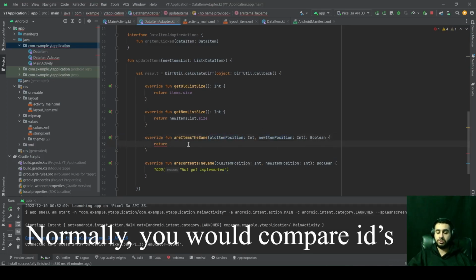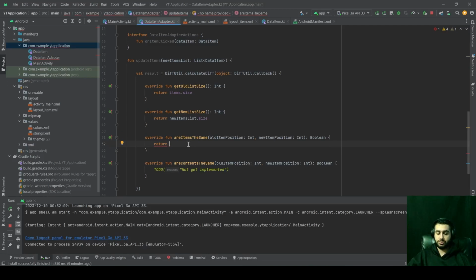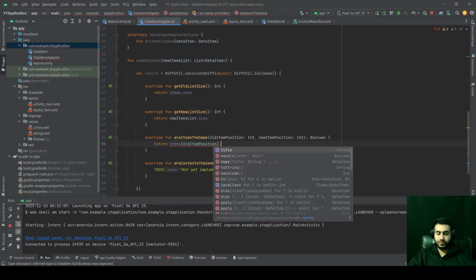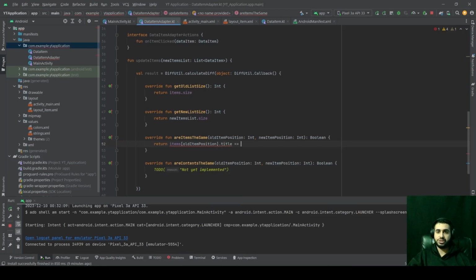Okay, and here you can return items at oldItemPosition.title equals to newItemsList at newItemPosition.title. Okay, and areContentsTheSame is very similar to that one. It compares the data class itself. Okay, so without the title, this will be the comparison.